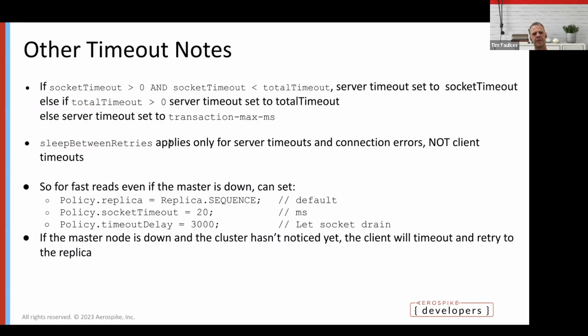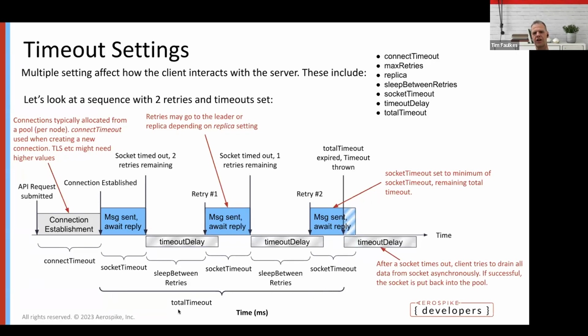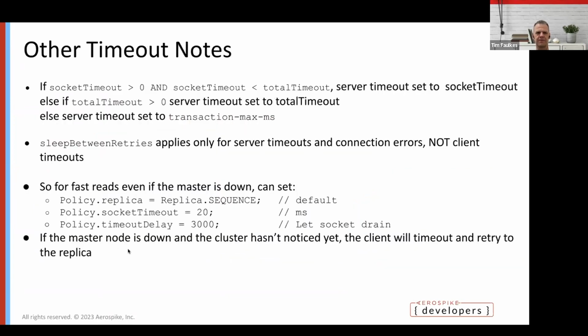All right. So there is an interrelationship between socket timeout, remember, that's timeout for each one of those messages on the socket, and the total timeout. So remember, total timeout is this big overarching timeout, which says this is the maximum time we can take. And the socket timeout is for each message. So the rules go something like this. If I have set a socket timeout, so it's greater than 0, and the socket timeout is less than the total timeout, well, total timeout trumps socket timeout. We want the total time to be the total timeout. So server timeout is going to be set to that total timeout.